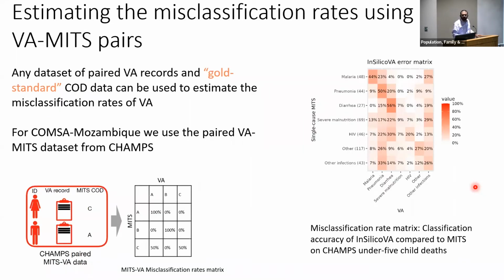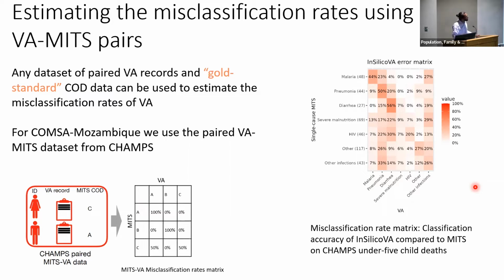Any questions up to this part? Yeah, that's a very good question, and that's what this slide is about. The question is, how do we know the error matrix? We really don't. All we can do is make a best guess based on the data available to us and clarify under what assumptions we can call this the error matrix for the VA.